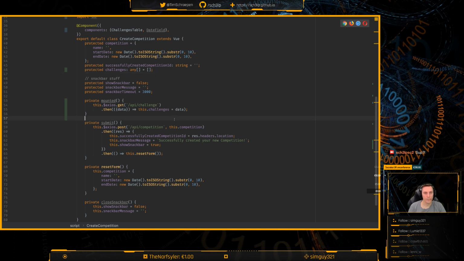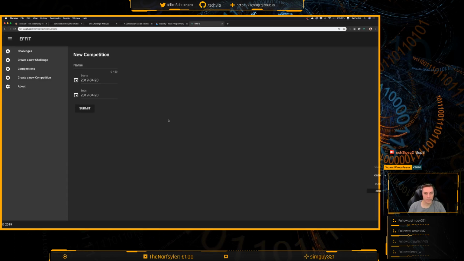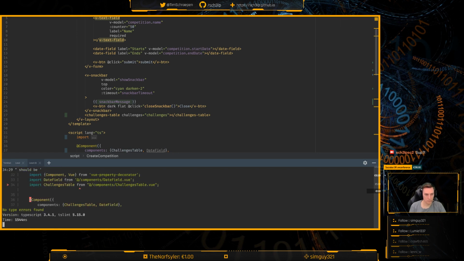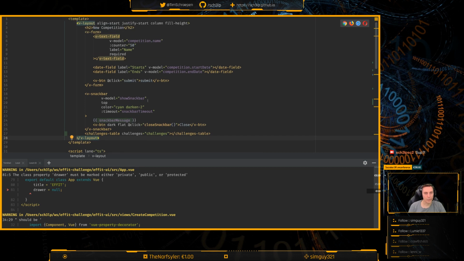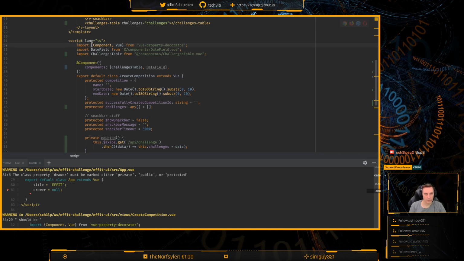Okay. So this should show a challenges table when we re-render this thing. You'd think. These are some lint errors. So in the create competition, I think here's our culprit.